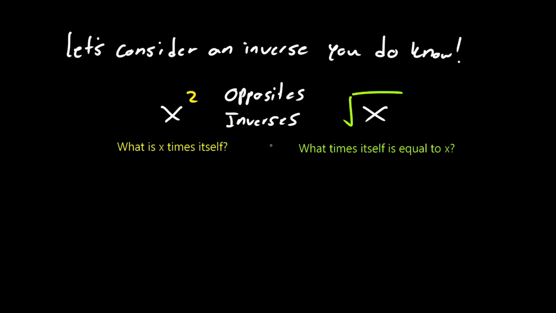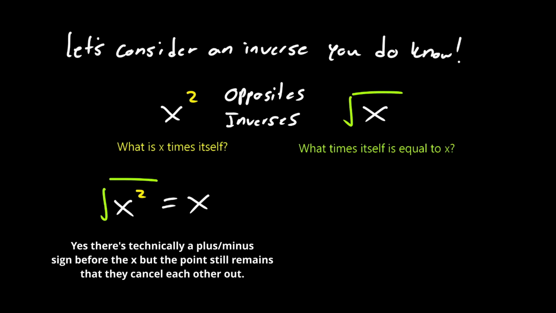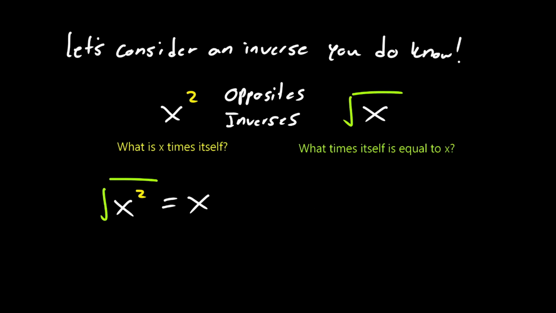The reason why they're inverses is because if you apply these functions to one another, they would cancel each other out. For example, if we did the square root of x squared, we would just get x. And likewise, if we did the square root of x, all of it squared, we would get x. These two functions essentially cancel each other out. Now this is very similar to our inverse trig functions.